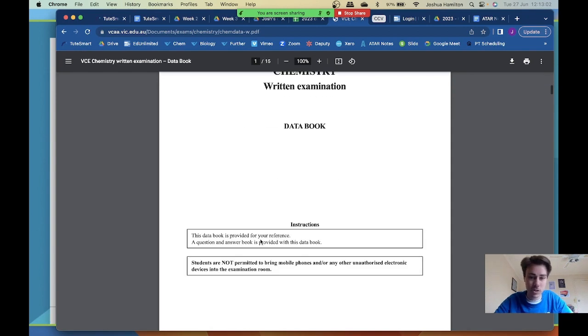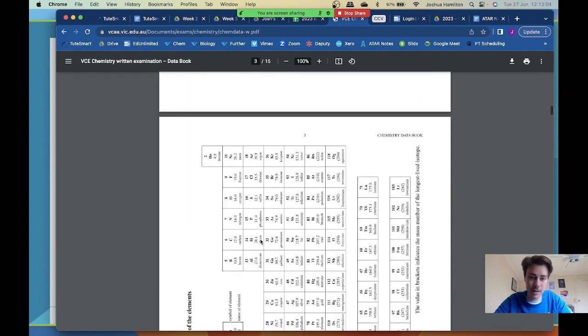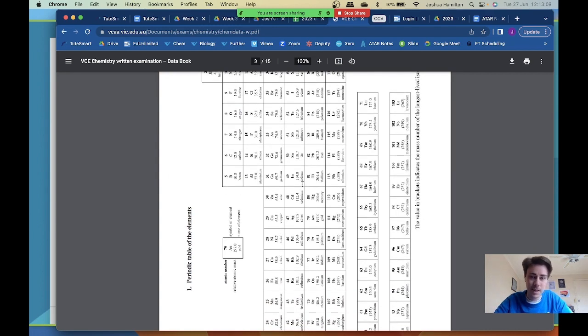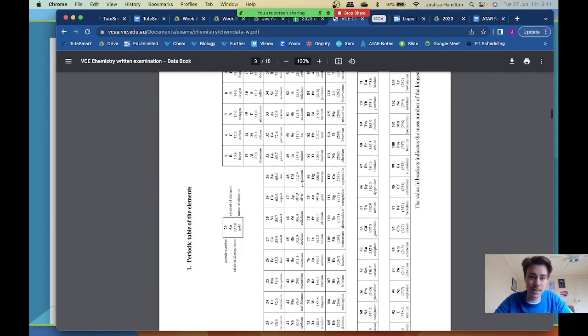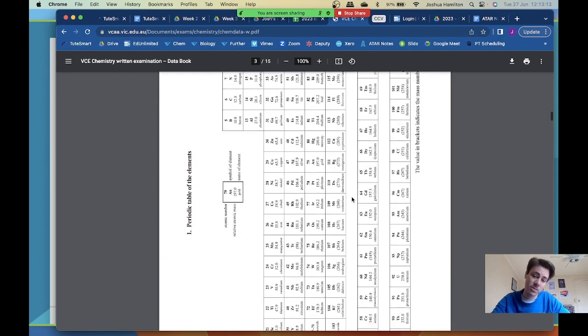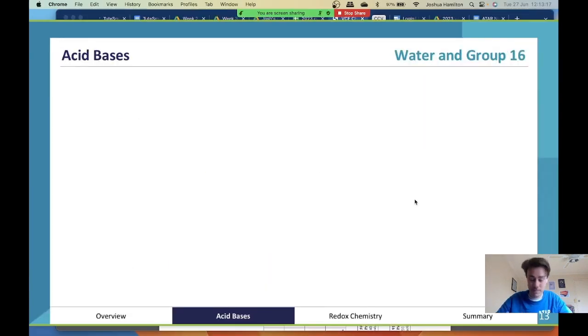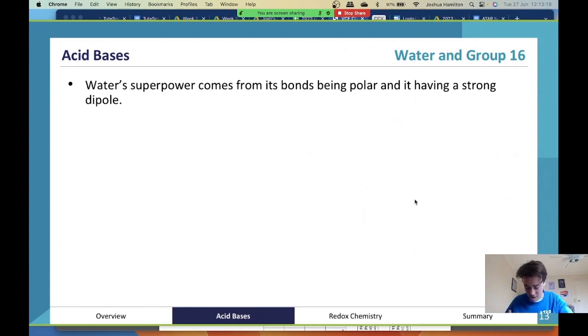So let's go to our periodic table. Going to your periodic table, you have this, it's sideways, which is a bit frustrating. But we have our groups coming down, and our groups come down our columns.